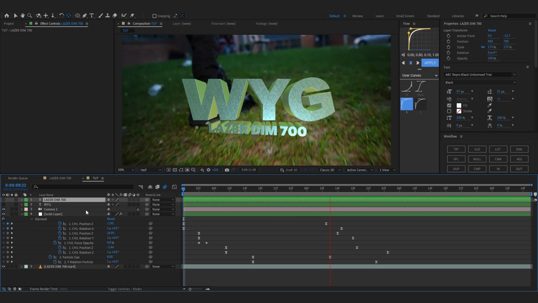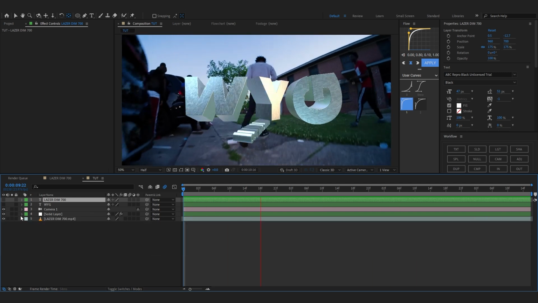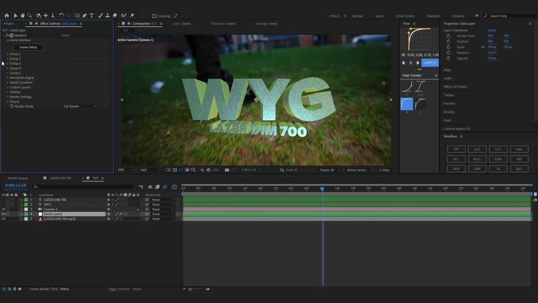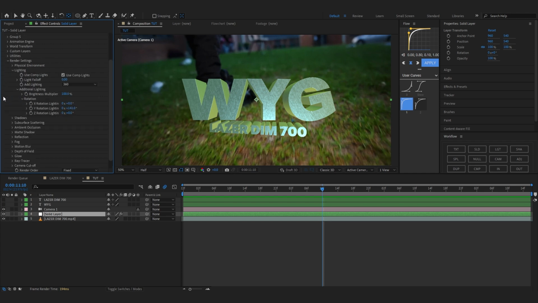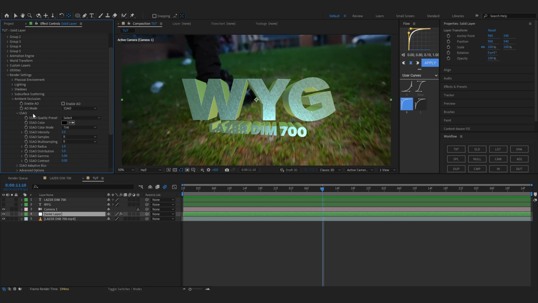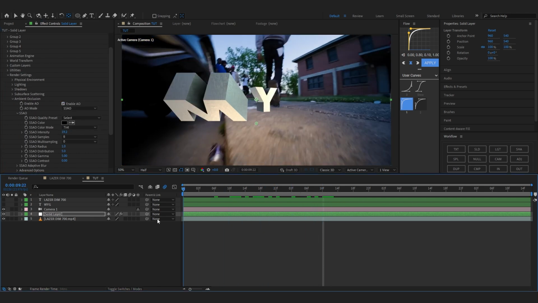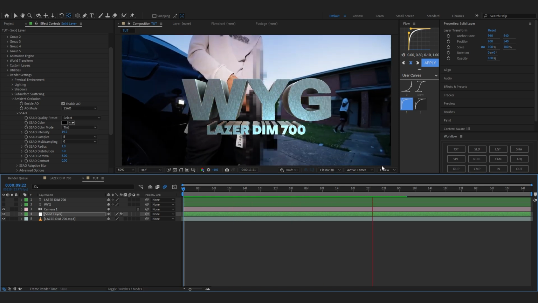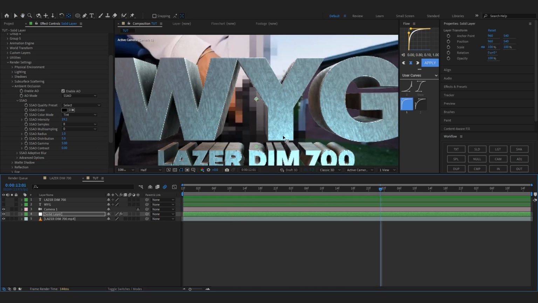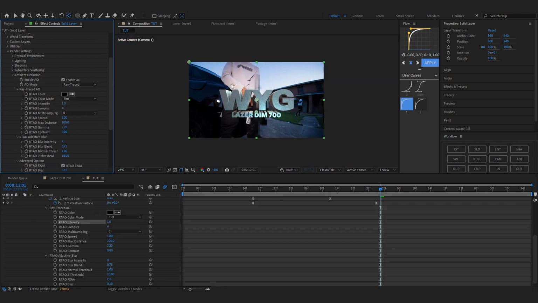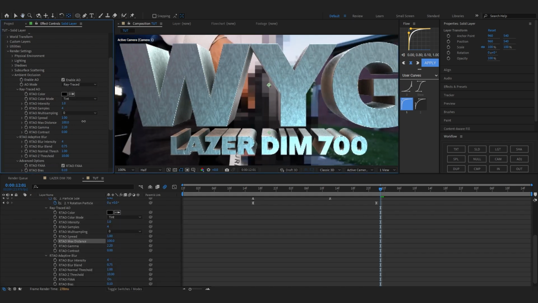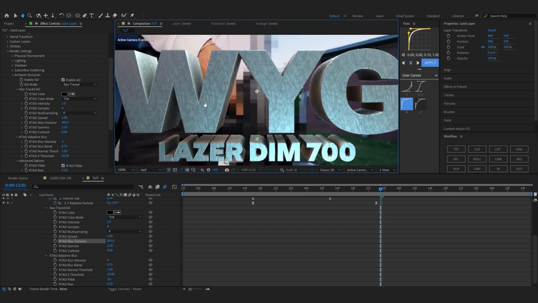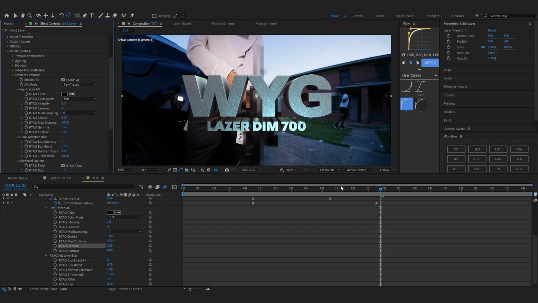Now we are almost done with the animations. Now we're gonna start the finishing touches to make it better. Firstly, let's just close up the group as well and go over to render settings, and we're gonna also close the lighting for now, and we're gonna head over to ambient occlusion. Just enable that, and you can just bring up the value on the ambient occlusion to get those really cool shadows. It makes it 10x cleaner, and you can just bring up the samples of the shadows, or you can also set it to ray traced if you have a good computer, but it will take a while to render. I think I'm gonna go with ray traced for now.